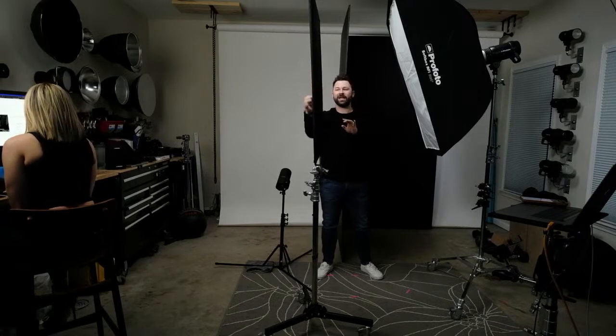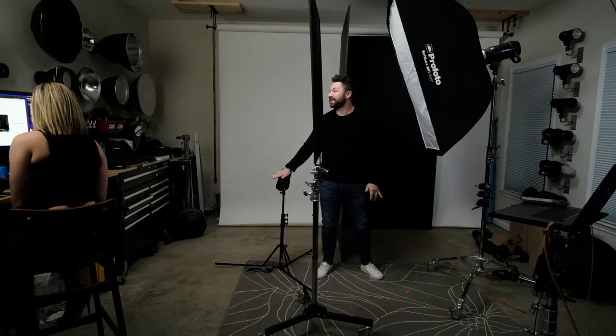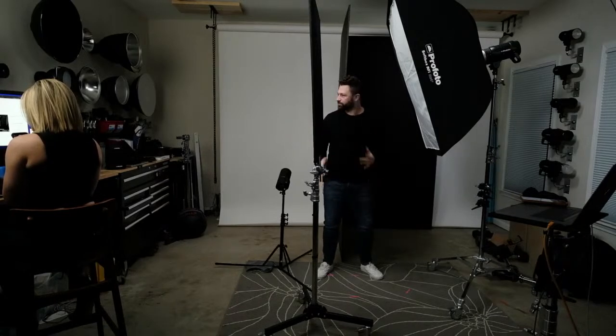I think it's pretty far back, and I'll explain why it's far back here in just a moment. It's got a barn door on it just to help push the light over a little bit more. But I have it really far back because I need the line to be really sharp. If you can make the light source a little bit smaller by pushing it back and then keeping the flag or whatever you're using to cut with closer to the subject, the line on Kate's going to be much sharper. So that's the reason we have that up. And then again, this B10 right here is just to make the background go white, because right now, the way that the light's set up, it probably wouldn't. So this is just going to aid in that.